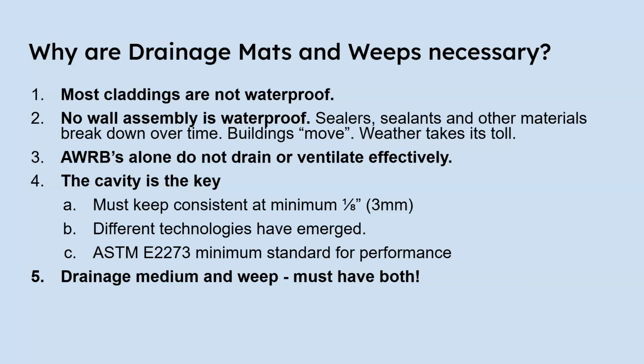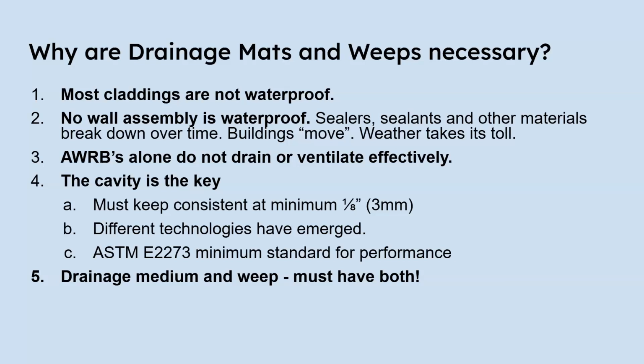Important thing to remember here is that this is a very low bar for performance. If you have 100 gallons of water going into your wall and only 90 gallons come out, many would argue that that's not very effective drainage. So it is well to consider the actual drainage performance on an ASTM E2273 for individual components within the cavity that are touted as drainage mats or effective means of drainage.